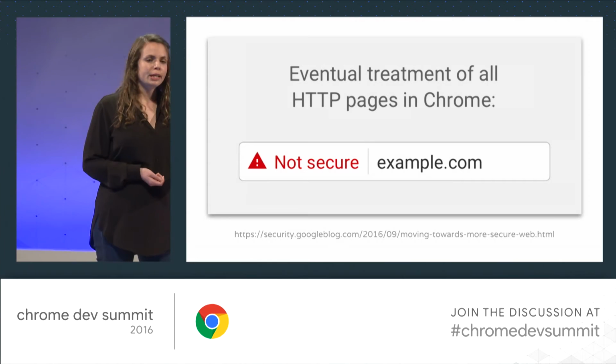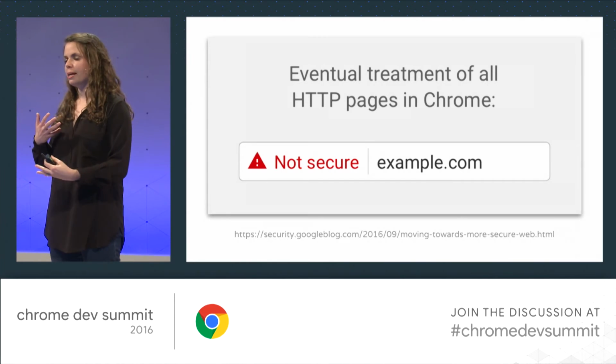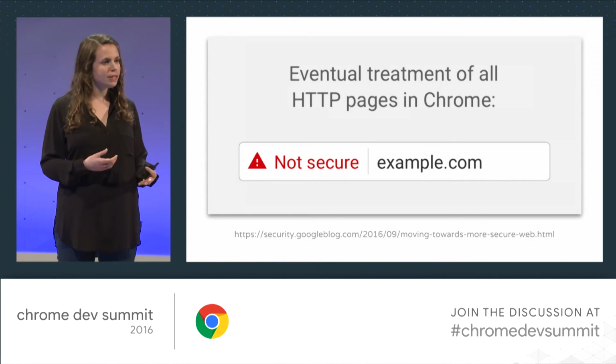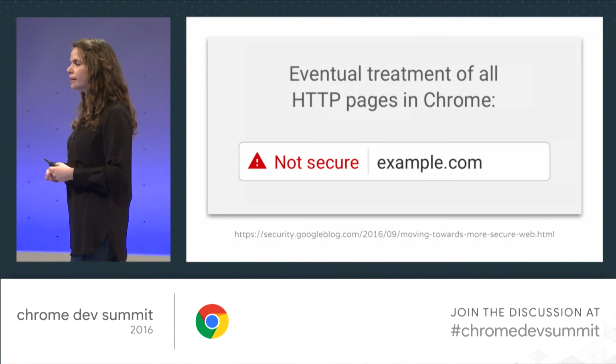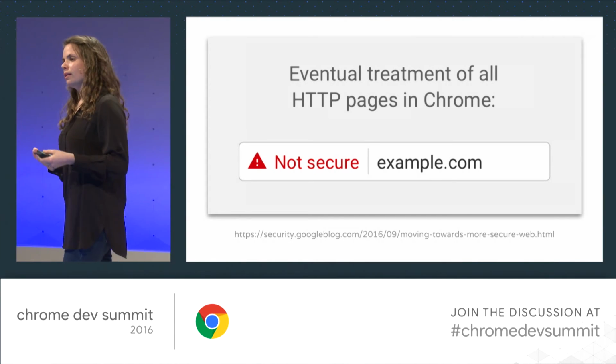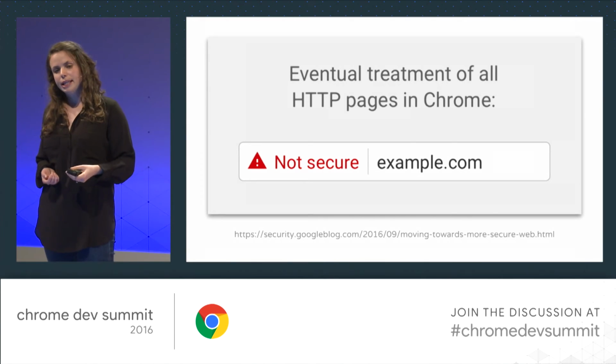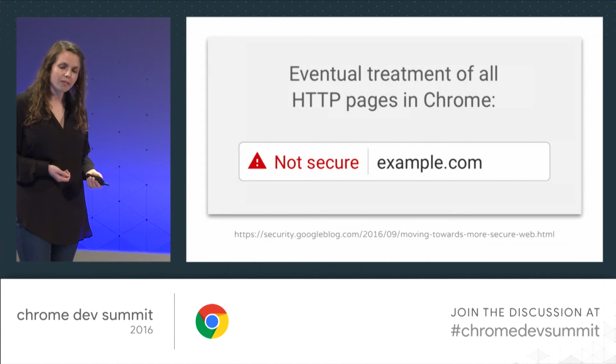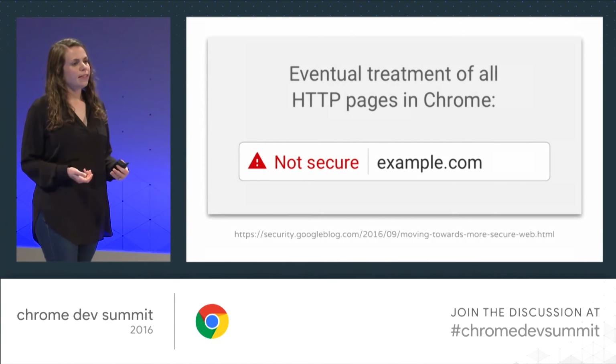One of the things that we're considering doing in the future is gradually picking more and more signals. So in Chrome 56, it'll be passwords and credit card fields. Maybe in the future, it might be something like when the user is in incognito mode or when the user is downloading a file over HTTP, things like that. More and more signals to gradually make an assumption that the user is in a potentially sensitive situation and warn them more and more aggressively about the insecurity of HTTP until we get to the world that we want to be in.